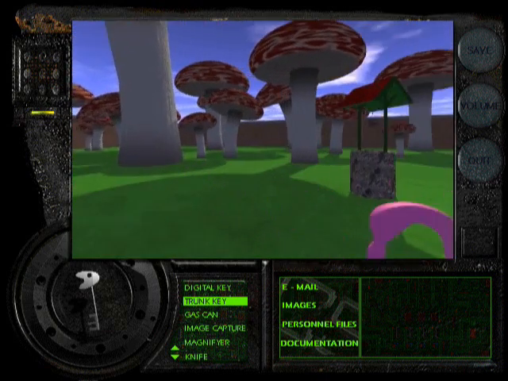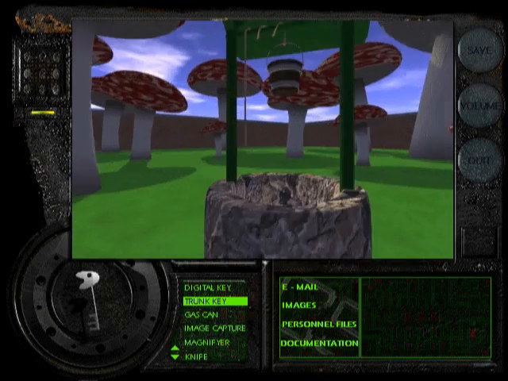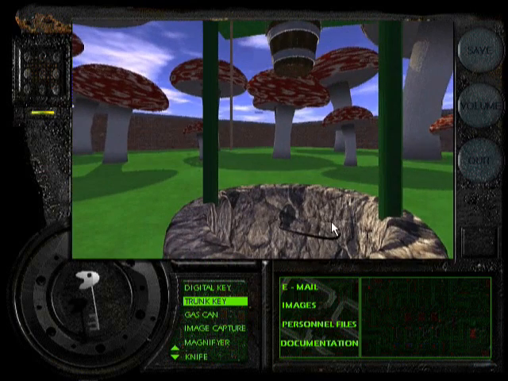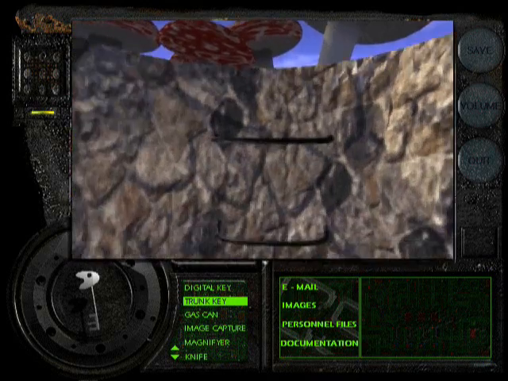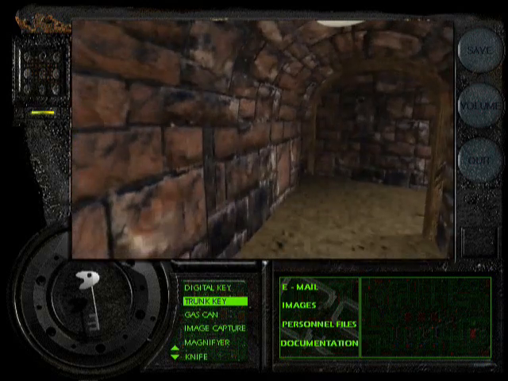For those who have not played the game, I strongly recommend you go outside the front door. That way you know where the hell you're going. Because again, we have to go into this stupid room down here.